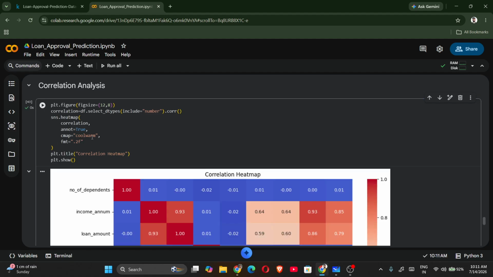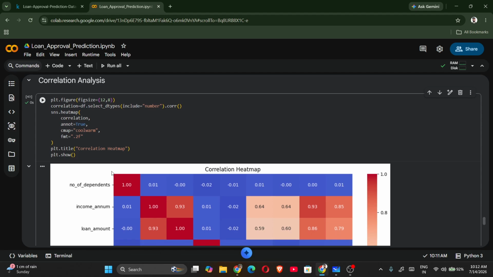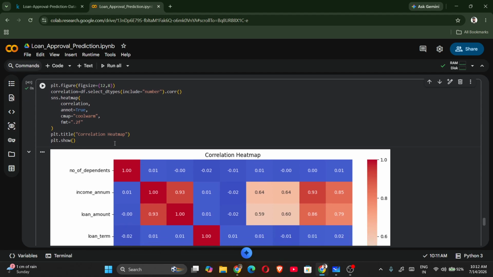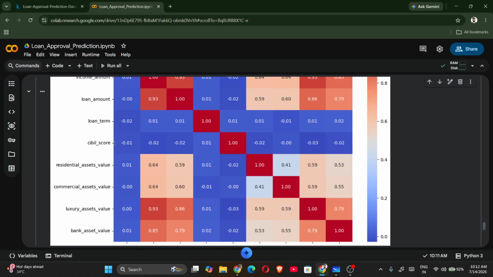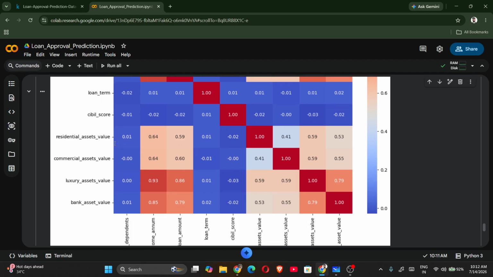See, these are the errors. I won't be cutting the video and hiding the mistakes everyone makes, and by these errors you understand the code. Okay, so this is the correlation heat map which you can see on the screen.